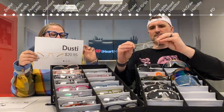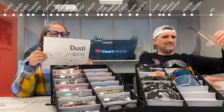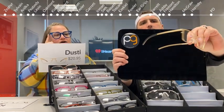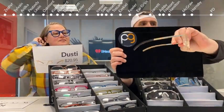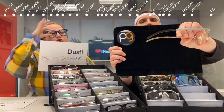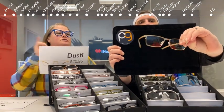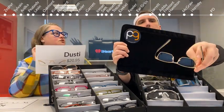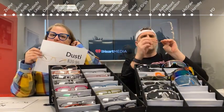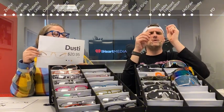So now this one, we have a little spelling error here. This is called the Dustin. The Dustin, okay. Now this is also a non-slip metal design. It doesn't have the carbon fiber, but the grip on the inside is super comfortable. Again, it looks like you're just wearing a nice simple pair of metal frames, and then no one knows you've got that super comfortable grip. It's like Dr. Scholl's. You've got the insoles and no one knows you're gelling. You've got those nice rubber grips right here, super comfortable. Oh yeah, that's nice. Bendy too, very flexible. Yes, very flexible.